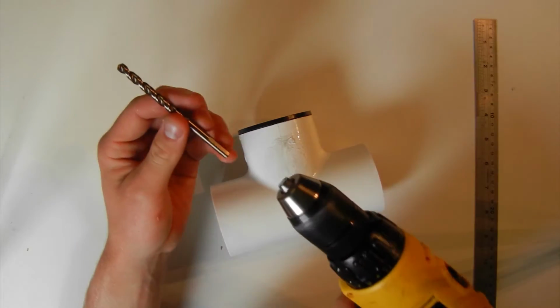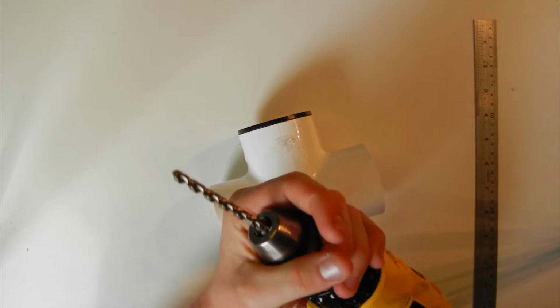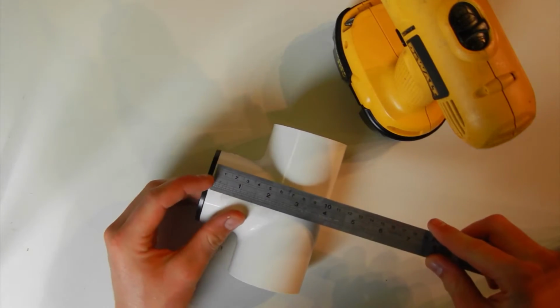We're going to be using the 1/4 inch drill bit and our drill. So, insert your drill bit, and then just eyeball here where we want this to go in. I'm looking like pretty close to the end.